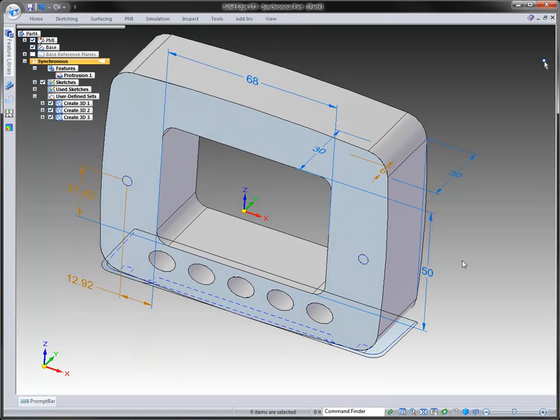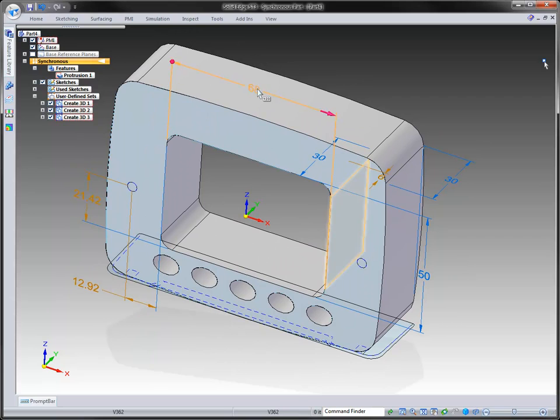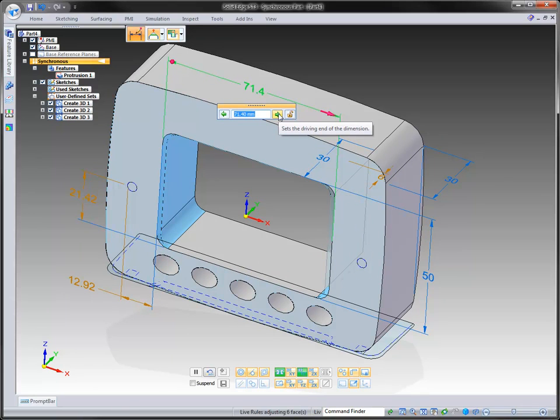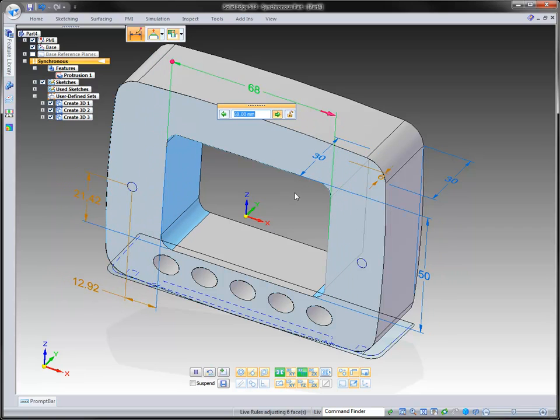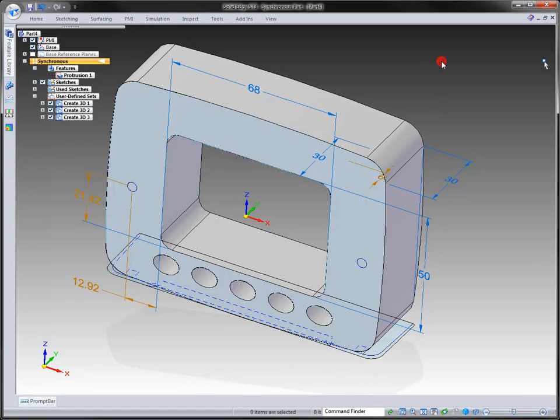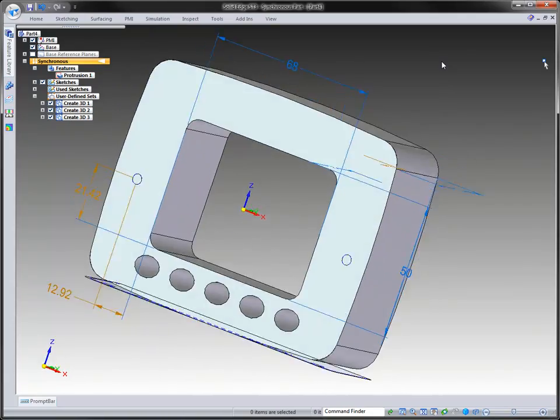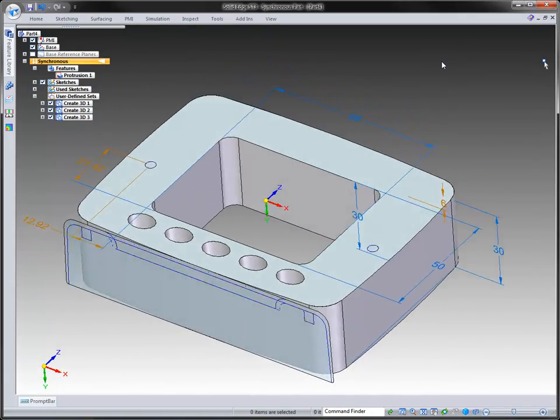The dimensions automatically jump to the part, and whenever they do that, we can instantly start making changes to our parts. And notice that Live Rules is picking up that symmetry is available, and so it maintains that. So that's the design intent that was built into the 2D file, but is now inside of our 3D file.